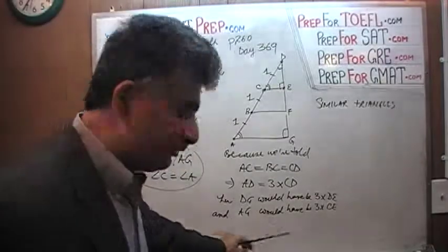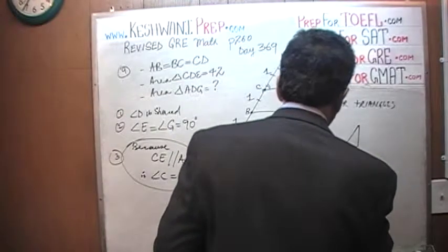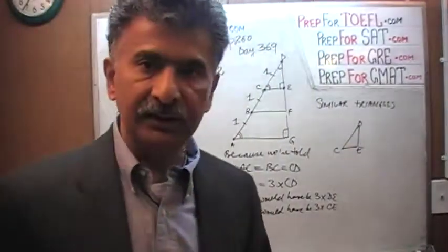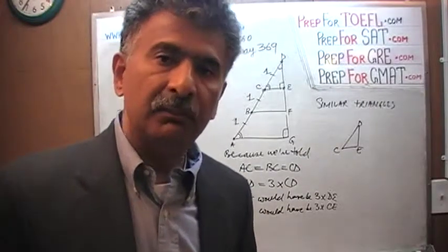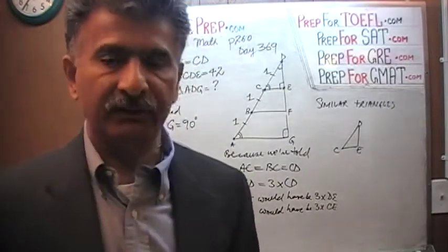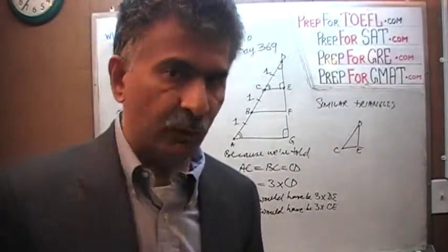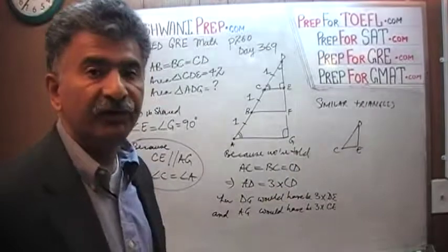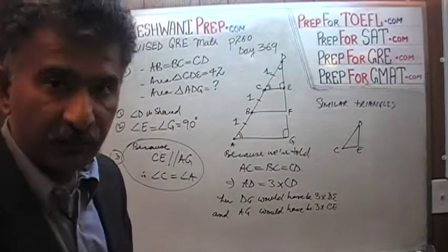Do you understand? Think of this as drawing this triangle CDE on a piece of paper. It doesn't matter what these angles are. And then you put it in the photocopy machine and you enlarge it to 300%. Not by 300%, because if you do it by 300% it becomes 4 times the size. Enlarge it to 300%. In other words, you make a copy of it which is 3 times as large as the original copy. And if you do that, this is what you will have. ADG. It's the same exact triangle, just being magnified 3 times. That's all. Now we can finish our process.